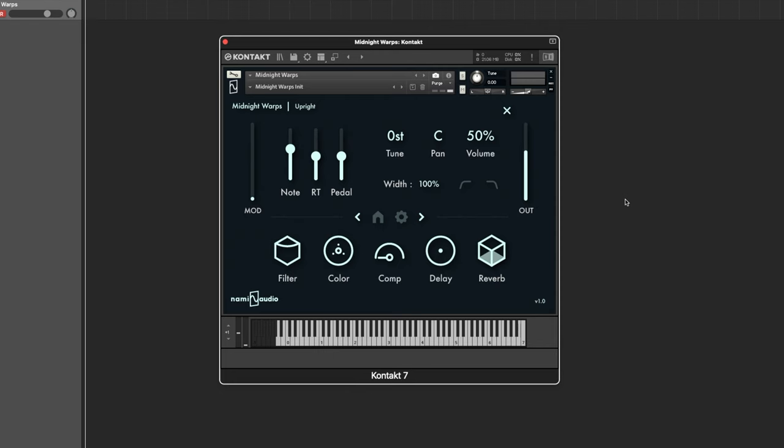As you can hear, it has a lot of character and bite to the sound, but with a pure tail, so it won't overwhelm your composition if you have a lot of tracks. Next, you have usual controls like tune, pan, or volume, and there's also a stereo width control, high pass, and low pass filters. This upright is really nice on its own, but as I said before, the real magic in this library is when having it interact with the other layers.